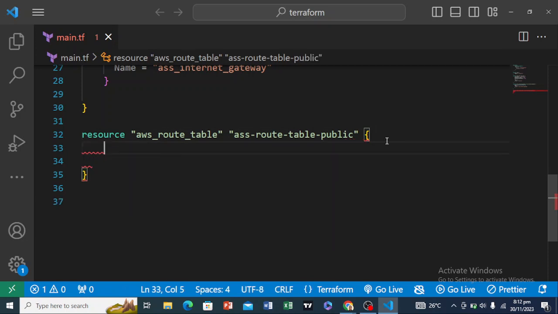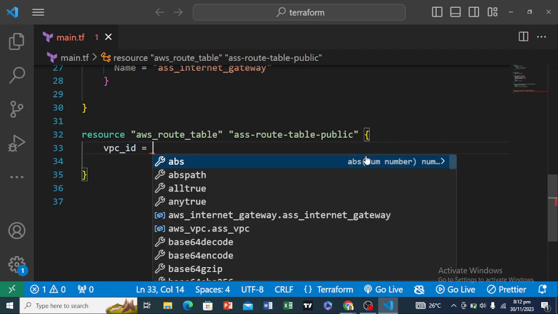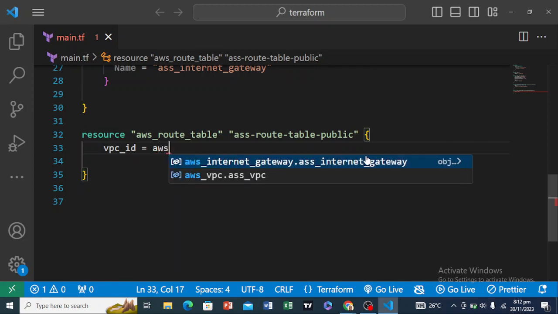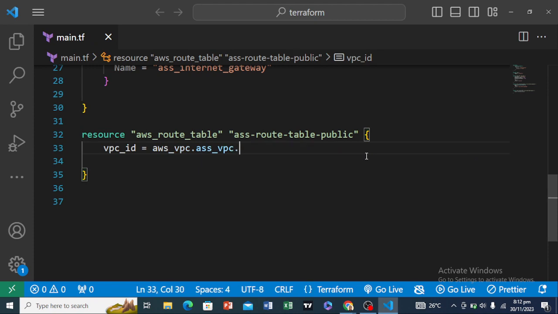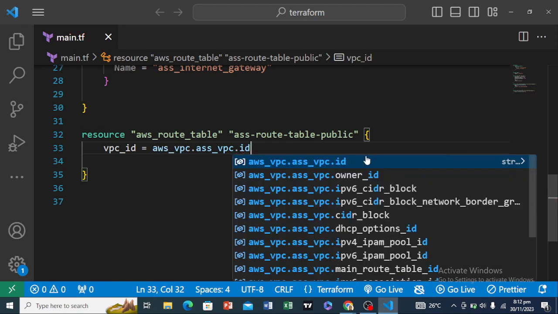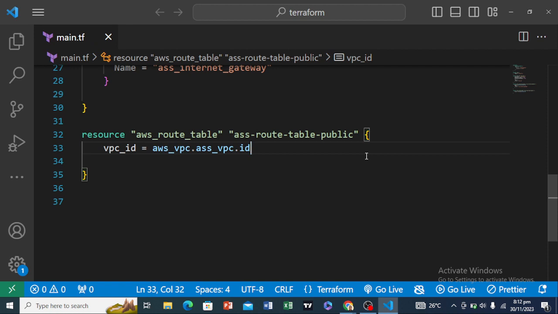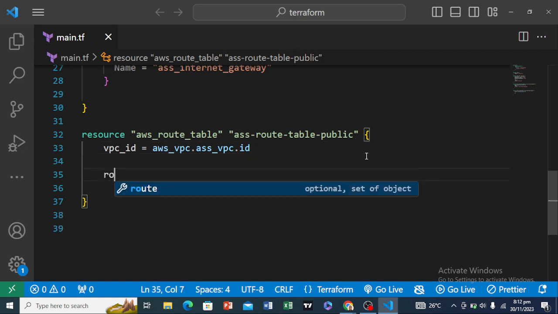So basically what we'll be needing here is the VPC ID, which will also be aws_vpc.assignment_vpc.id. Then after that, we'll also be needing the route, the rule of the route.